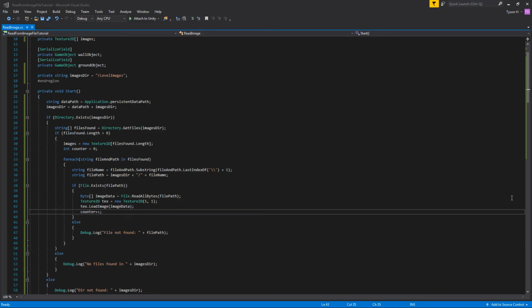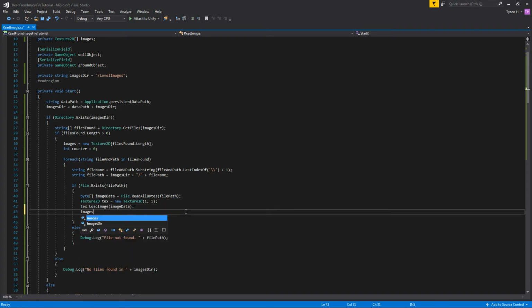Now we just need to assign that new image to the array, so we'll actually do that before counter, my mistake, and it's going to be really easy. We're just going to say that images, and the element we want from images is going to be counter, because in theory that should match up with the file that we're currently working with. Images counter is going to equal text.